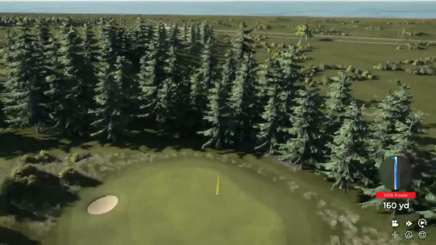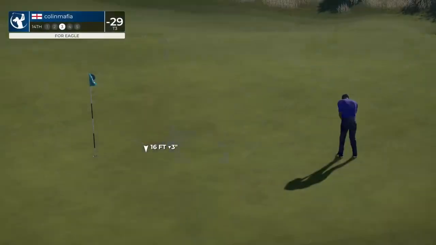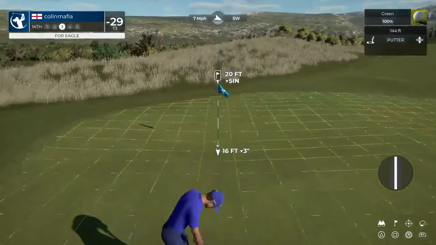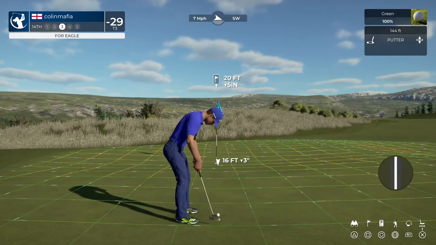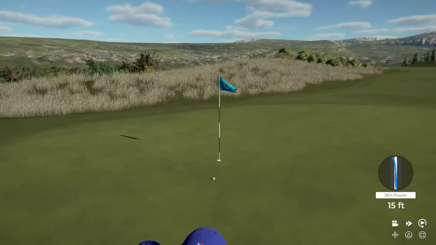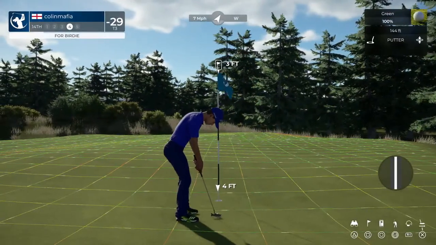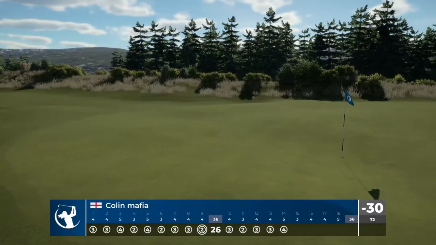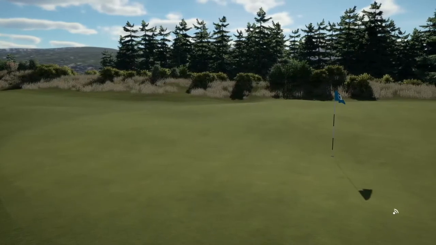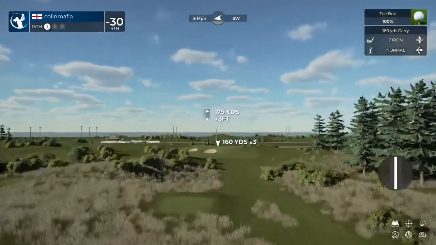Bounce right, come on. There you go. This is shaping up. Putting for eagle next. 20 feet to the hole from here. Here comes a 3-footer. And that will go. Looks like we've got a par 3 in front of us here.